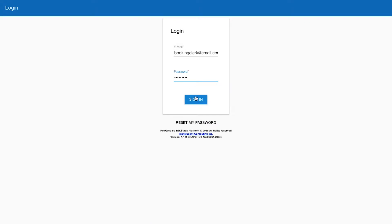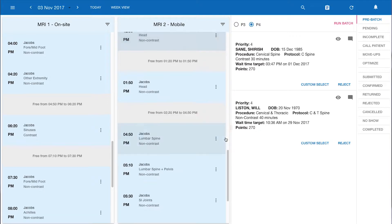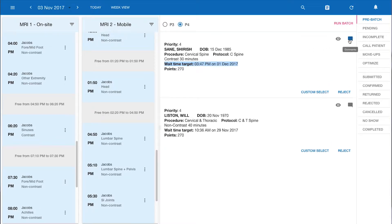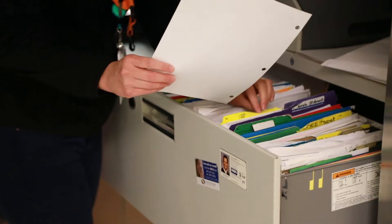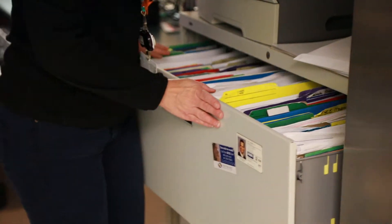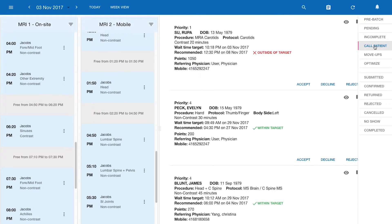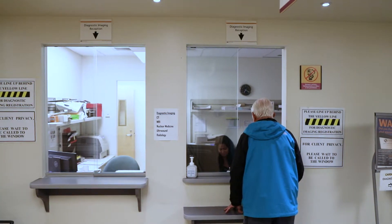NextUp Care uses intelligent algorithms to automate and optimize scheduling. The scheduling algorithms always try to book patients within their priority wait time target and proactively recommend early slots to anyone waiting longer than their target. This allows providers to adopt dynamic waitlist management strategies, which are currently not feasible because it is too labor-intensive to reschedule hundreds of patients that are already booked. Algorithmic scheduling ensures that patient preferences are taken into consideration and patients are treated objectively — in other words, no queue jumping.